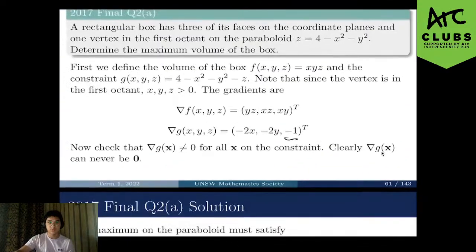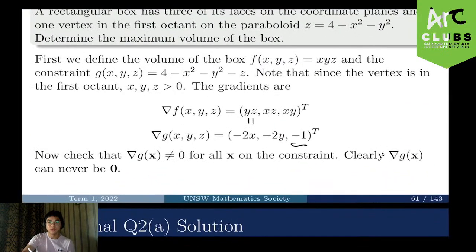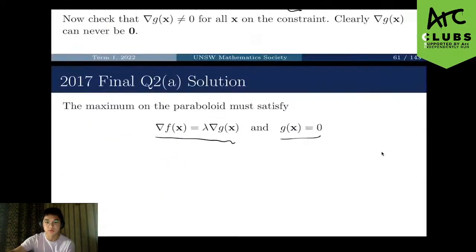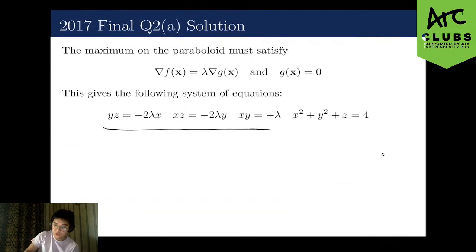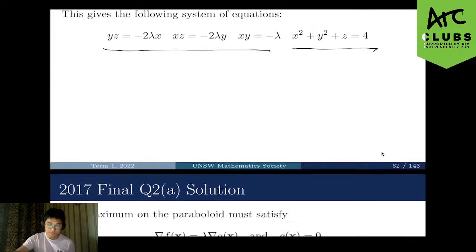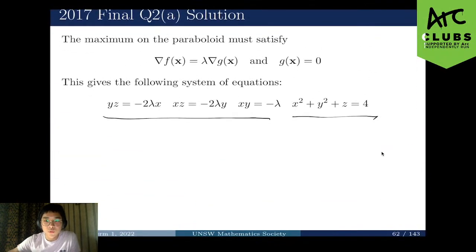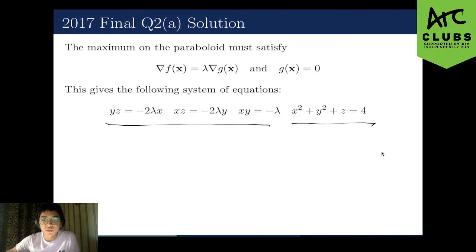So if we just go back real quick, yz is going to be equal to lambda times minus 2x. xz is going to be equal to lambda times minus 2y, and so on. So that's how we get these equations, and this is just what the question gave us. So at this point, we want to solve for the values of x, y, and z. So you just have to be creative with your algebra and try to cancel out and get this equation in terms of just one variable. So you can find what, say, z is equal to first, and then sub the value of z into x and y to find x and y.